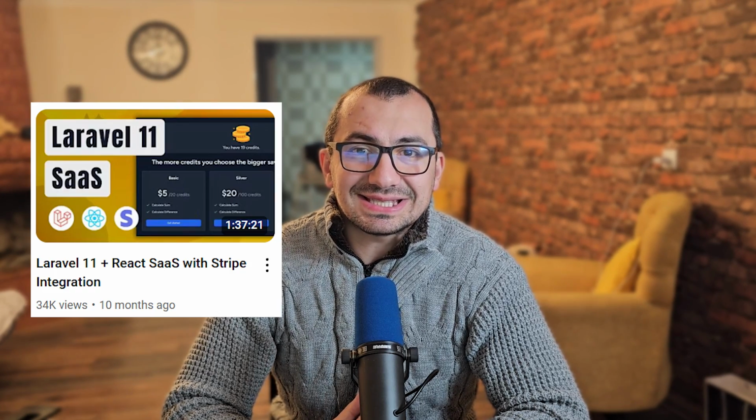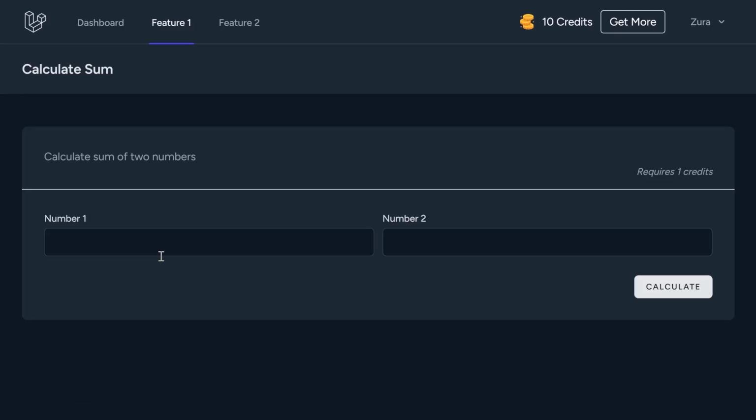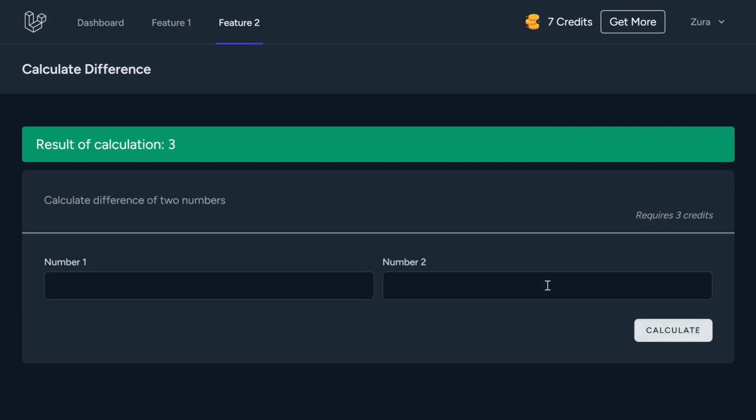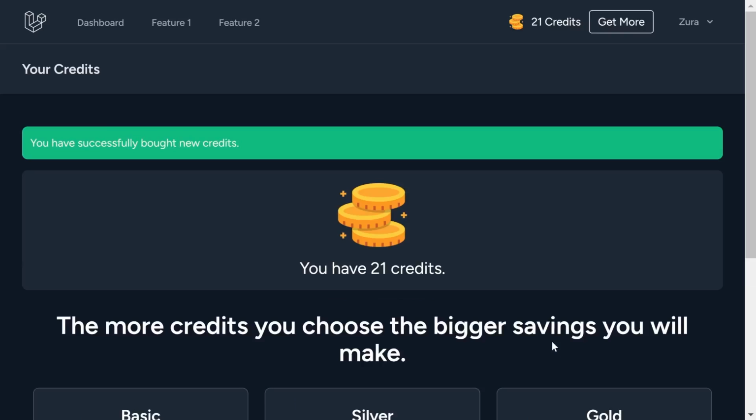The next is the Simple SaaS Starter Kit, which is a 1 hour tutorial. I use React again right here with Tailwind CSS, and I use Stripe for online payments. This is a pretty awesome project in my opinion. So you have some credits, and you use these credits to perform some tasks, and whenever you run out of credits, you use Stripe online payments to make the payment and fill up your credits, and then start again using your features.